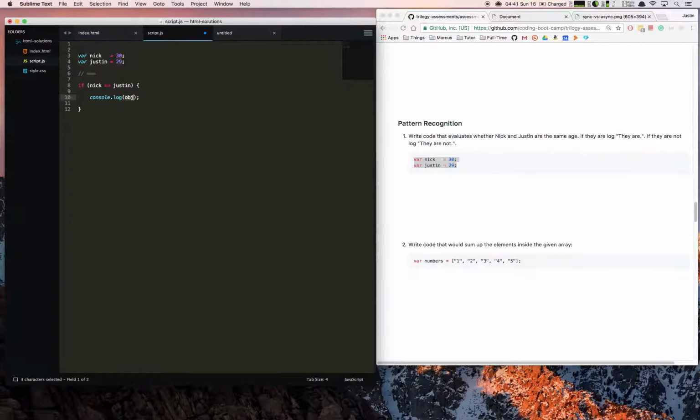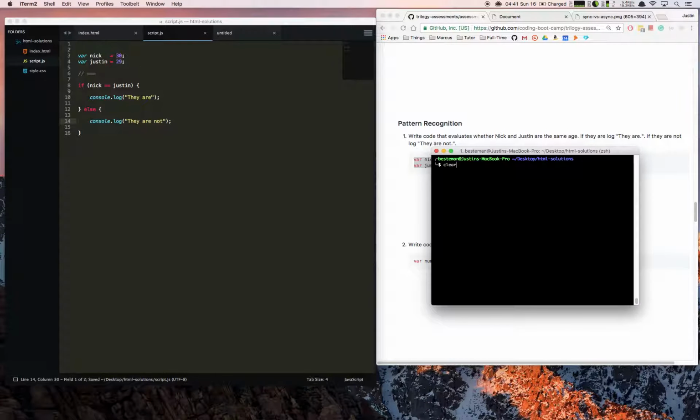And then I'm console logging, they are, if that evaluates true. Because the default for an if statement in JavaScript is if it's true. And since this is a binary decision, I'm going to do an else. And I'm going to console log they are not if we are not.